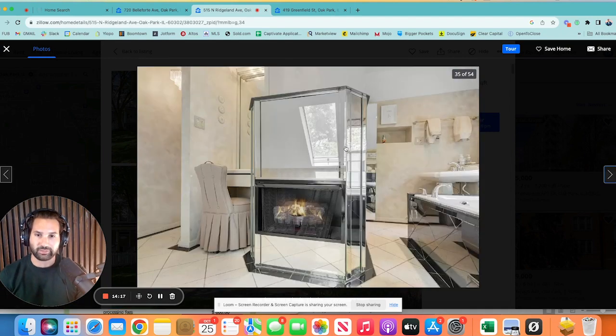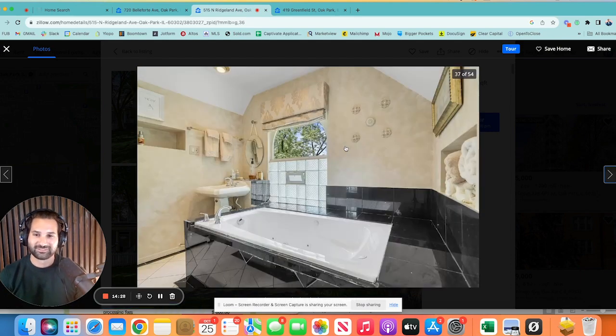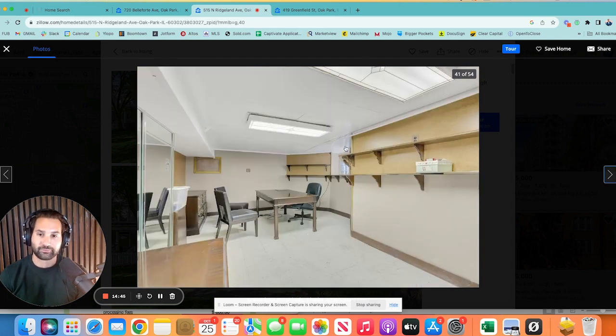Bathroom? Yeah, this is a bathroom. Wow. In this bathroom, throw something in the comments. Let me know what you think of this bathroom. Oh, that's a nice feature, though. The skylight in the bathroom is a nice feature. Having natural light in the bathroom is really nice, especially in the morning if you're trying to brush your teeth or just get yourself ready for the day. Having natural light is going to make your day better.